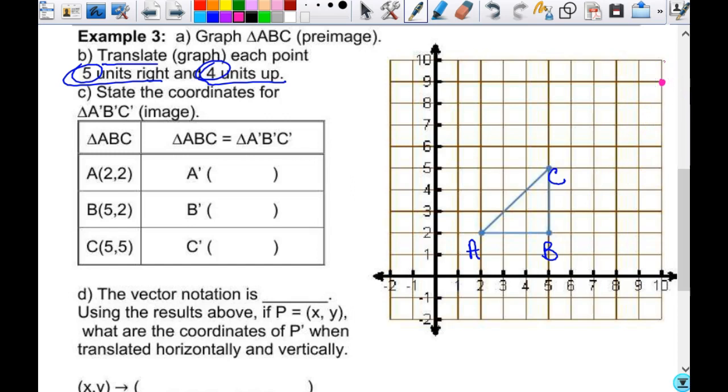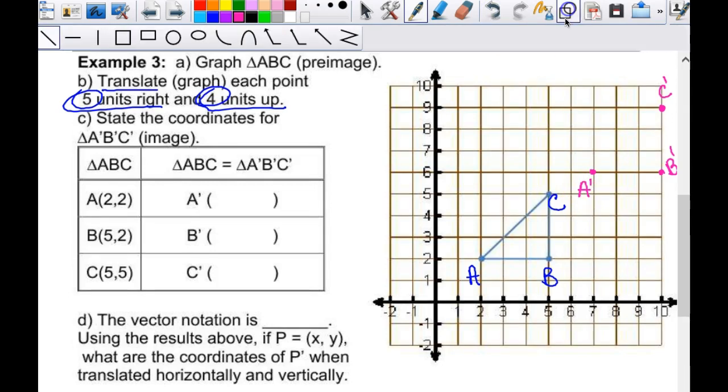Now, instead of counting from each point, which I totally can do, but once I get one of them, these two triangles are going to be congruent, right? And if B is 3 units down from C, then B prime is 3 units down from C prime. A is 3 units over, so I'm going to go 3 units over, and then I'm not going back and counting from scratch every time. There's lots of different ways to approach it and be correct here. Connect my dots. And then this time, we're going to get crazy again, and we're going to connect all of the vertices. So I'm going to connect C to C prime, A to A prime, B to B prime.